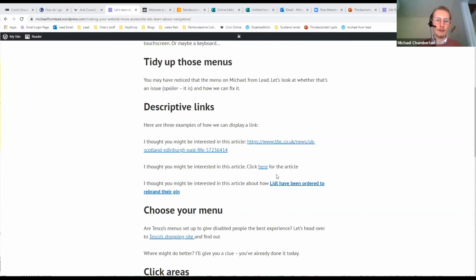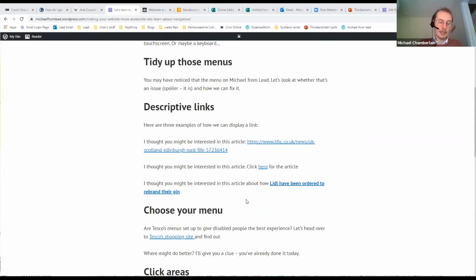We'll have a quick look at the different options. The first one, we've just pasted the link. This is predominantly about screen reader users. If I'm using a screen reader, I'll jump to that link and it will read out what it says. So I will then hear https://www.bbc.co.uk/news/UK-/East/East-572, etc. That means nothing to me.